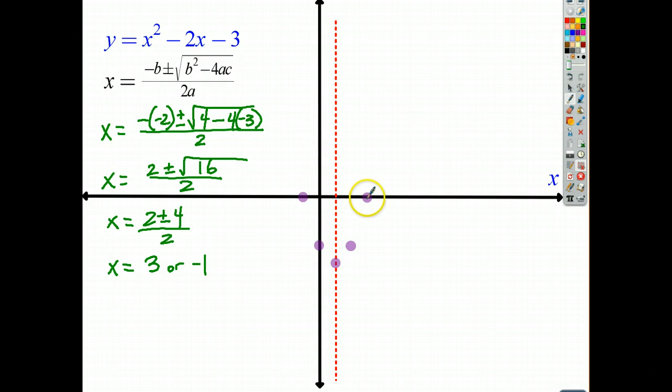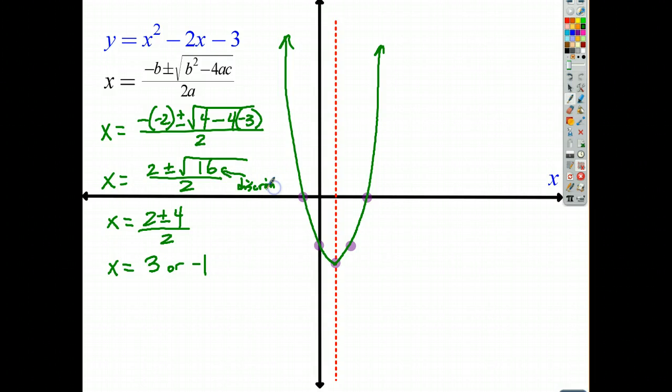This is just your parabola as it goes up. As we notice, what we did here is we found the discriminant in this case was a positive 16. This one was relatively easy because it was a perfect square and we were able to graph it. And you can see my vertex lies on this line here. It would lie halfway between 3 and negative 1, at negative b over 2a. So halfway between 3 and negative 1 is 1.